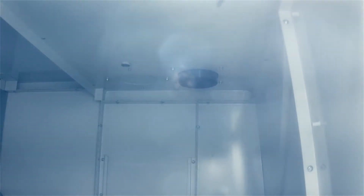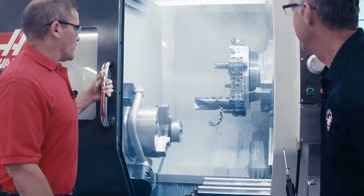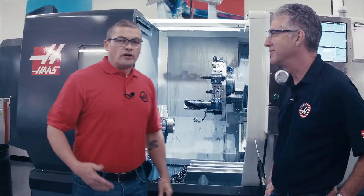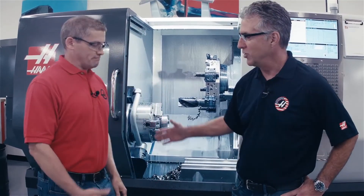But the real test here is what happens when we open the door. Wow, that looks great. This allows you to get the part out of the chuck quickly and get the next piece in and cutting. So there you have it — the enclosure exhaust system allows you to maximize your chip cutting time. That's what we're focused on here at Haas Automation. Thanks, Don. You're welcome, Andrew.